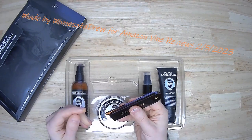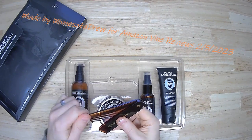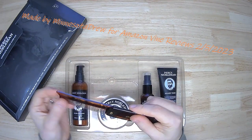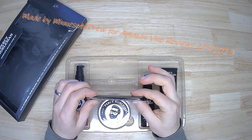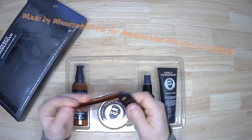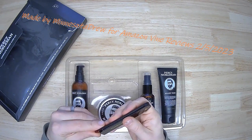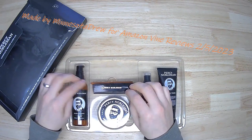Starting with this comb — the comb's okay. It's kind of weird in that to hold the comb until it gets a little bit of lubrication on it from the products, it's actually really hard to deploy the comb, but actually it's all right. It's a thin little folding comb. Personally, I would prefer a brush for beard care, but this comb is pretty decent and it takes up very little space. So other than sometimes being a little hard to open, the comb that's included is all right.